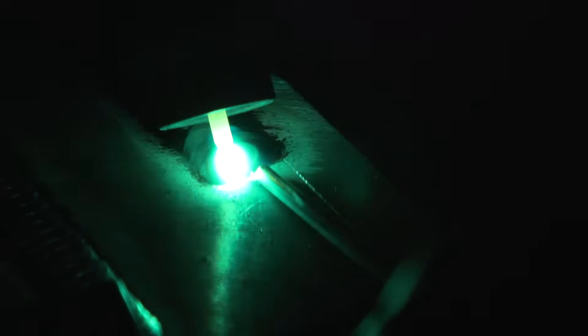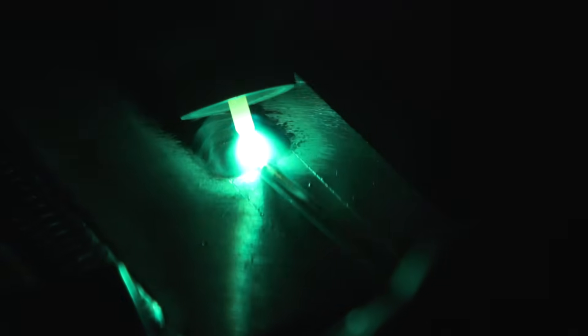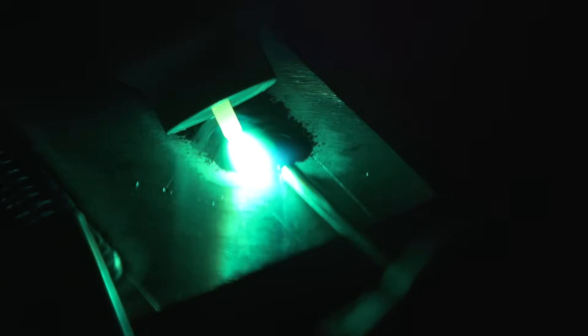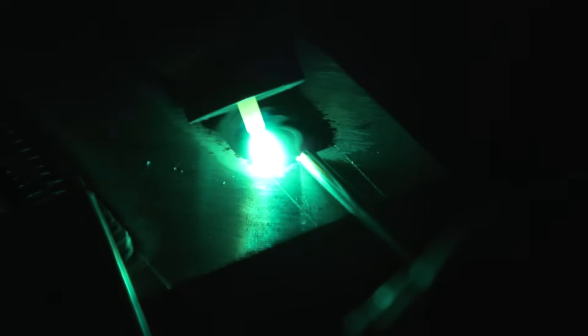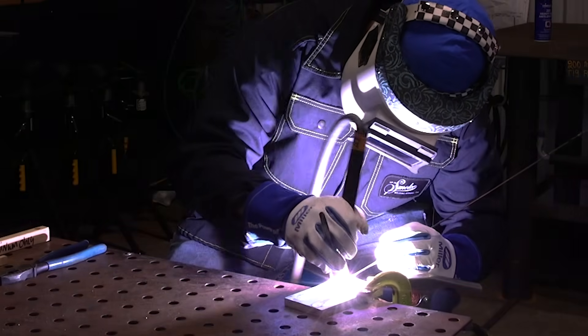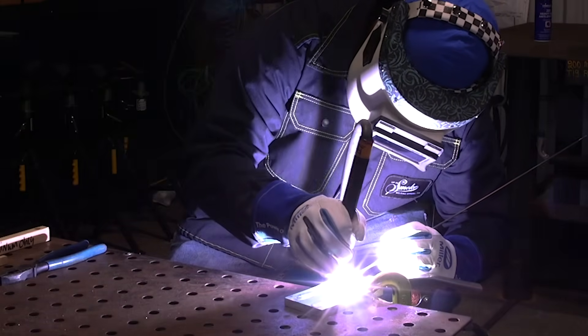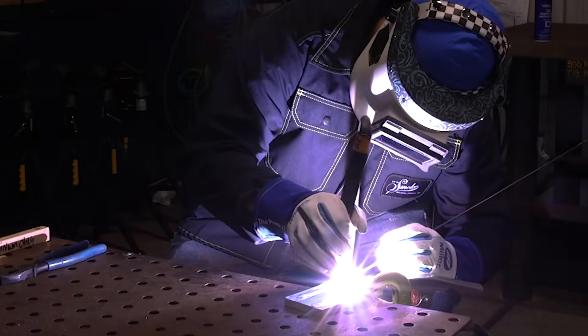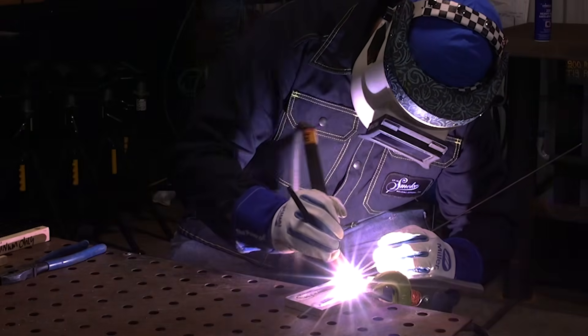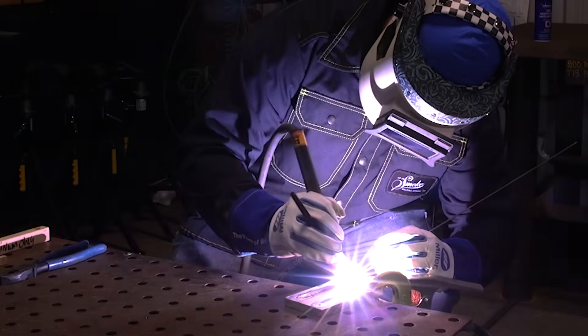Alright guys, I know walking the cup can be frowned upon on aluminum. We are touching the cup to the aluminum surface. This is not meant to be for real critical stuff — this is not the norm. You usually freehand and try to keep things real clean. But this technique, it works when you're working on something that's not as critical, it's really hot, it's really hard to freehand, and you've got nowhere to brace yourself. This is when this technique kind of really helps out. You can layer metal in there just like you would a pipe, using the cup to stabilize you to your advantage.